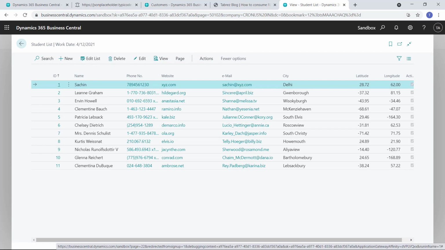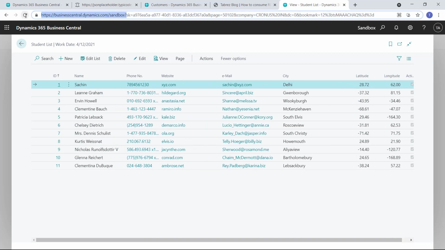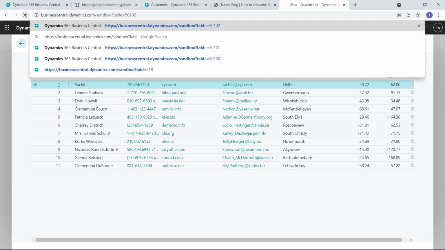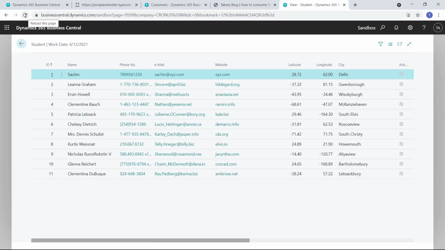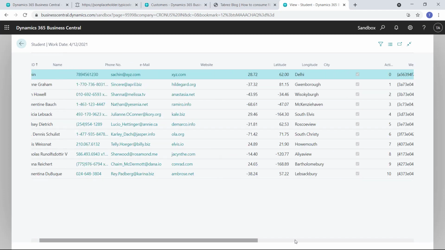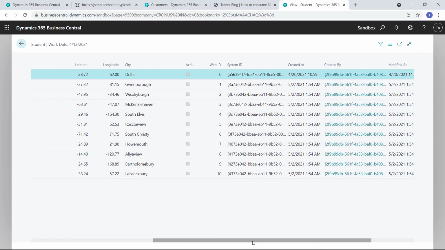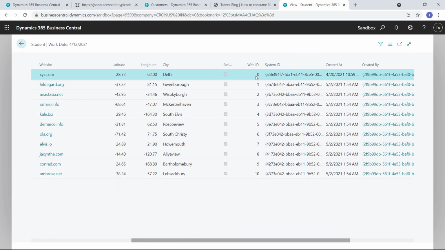Voila, you can see all the records are inserted successfully here. Now if you want to take a look at the table, you can write table here 50102, then enter. Here you can see our other field called web ID also. The value for the first record Sachin will be empty because we did not insert any values there, so it was set to 0.